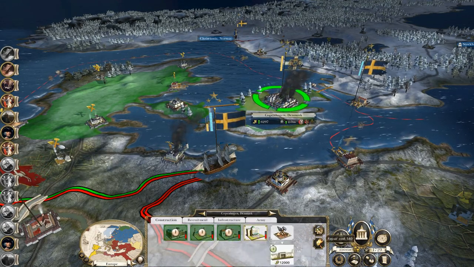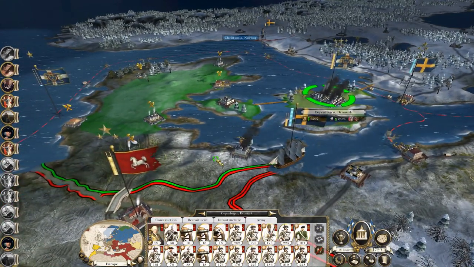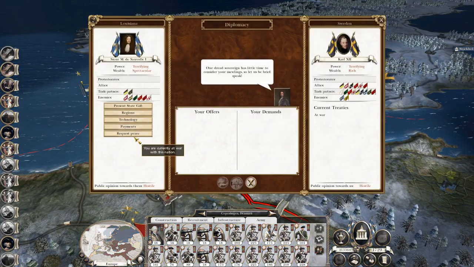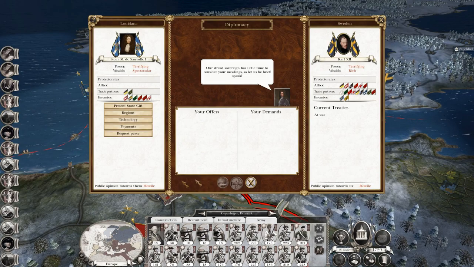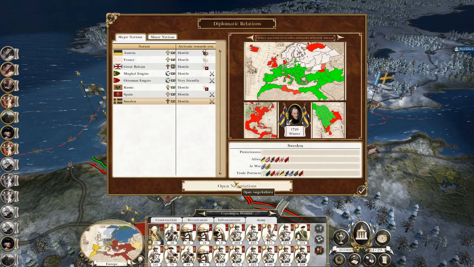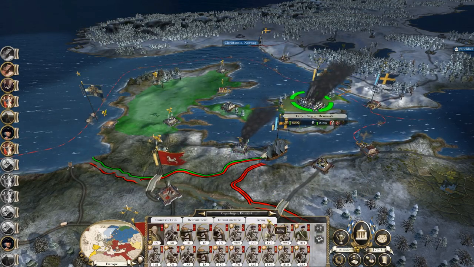Which is why I'm going to repair, rebuild, and upgrade the fortifications. Let's repair all of our troops. And then, okay, Sweden. No, no, no, don't offer regions. Peace, trade, threat. I knew that wouldn't go down that well.